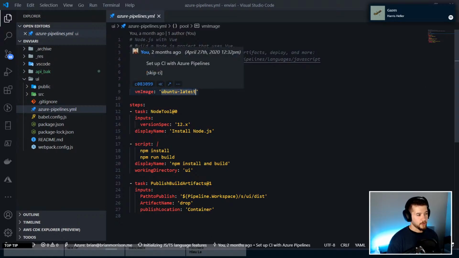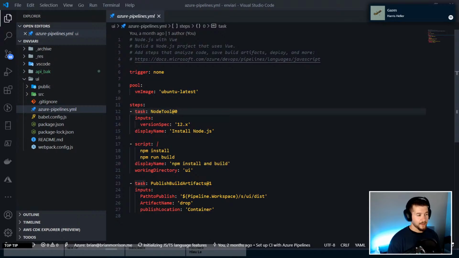We're going to use a VM image of Ubuntu because I just need a Linux image. And then here are the steps that have been defined inside of the pipeline. We're going to install Node.js into the Ubuntu image. Things become a little quicker and more streamlined if you have your own agent set up. I don't have that yet. I do have an Azure DevOps build agent on one of my servers, but I'm not using that. I'm just going to use whatever's up in the cloud because I'm trying to move away from having my own stuff. Then we're going to run npm install, npm run build, and then publish the artifacts up into a container inside of Azure DevOps, which we can reference from the release section of our pipeline.